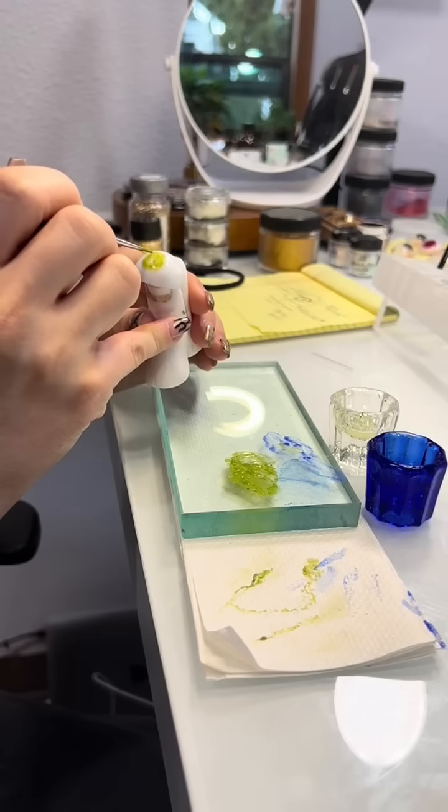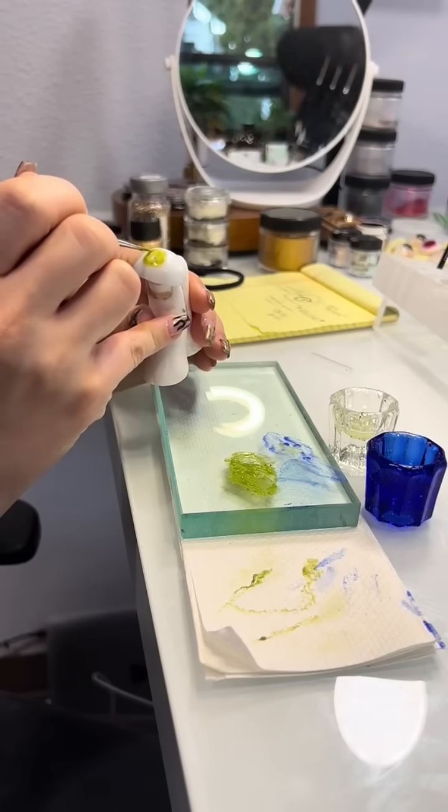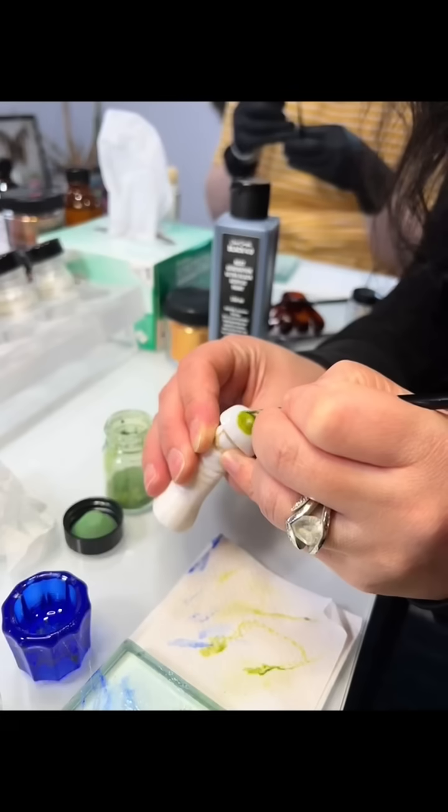Now I did do most of the work here, but I couldn't get the iris to look super circular, so I did have to hand off the eye to Christina for her to ensure that it looked like a circle, because again, as much as I wanted to paint this whole thing by myself, I did want to wear it and have it look decent, so I had her help me along the way.